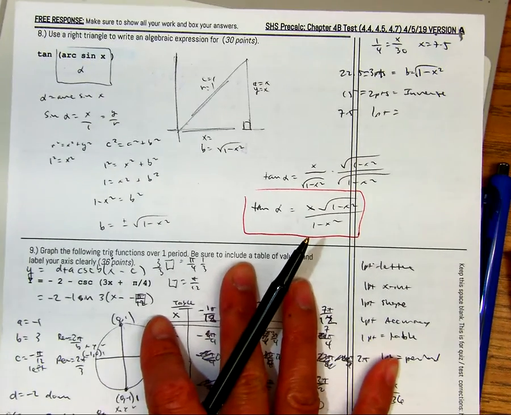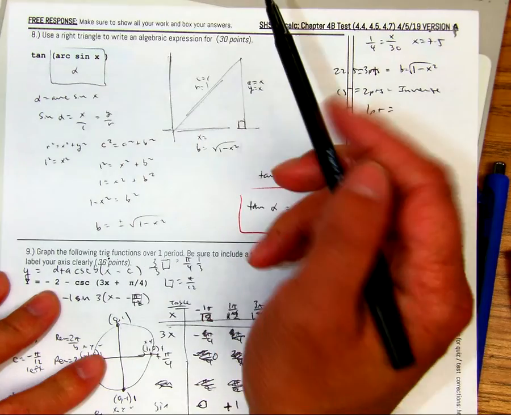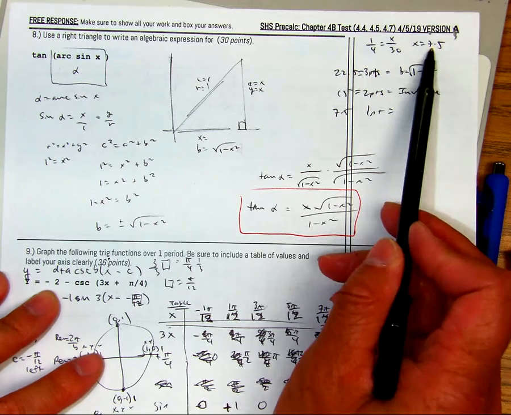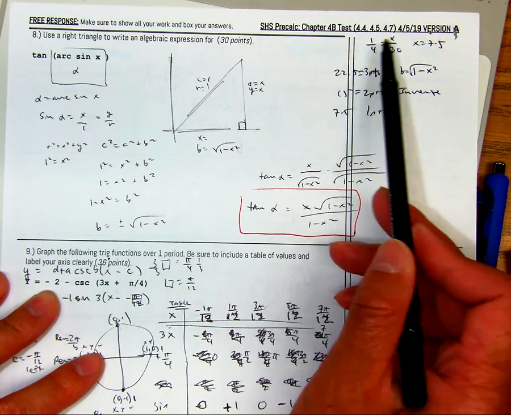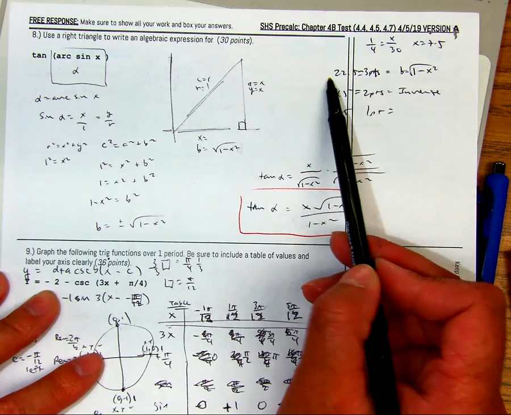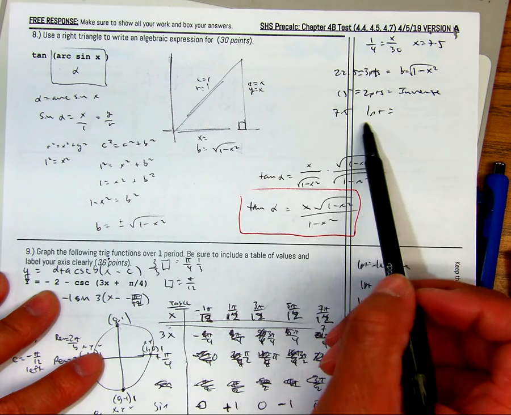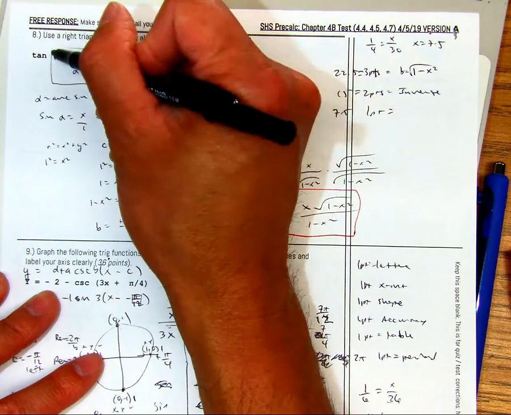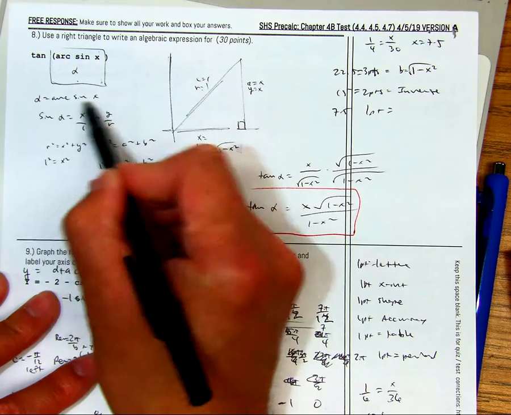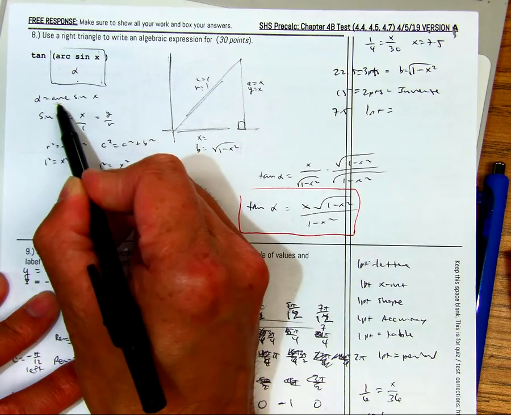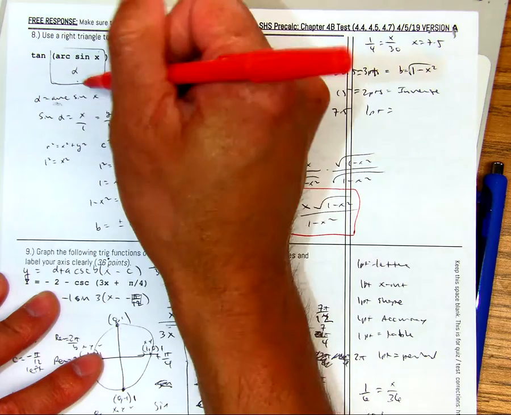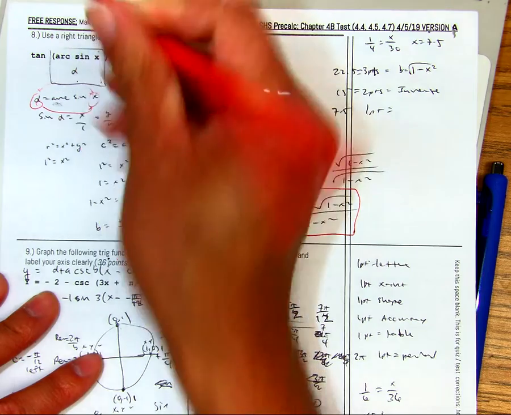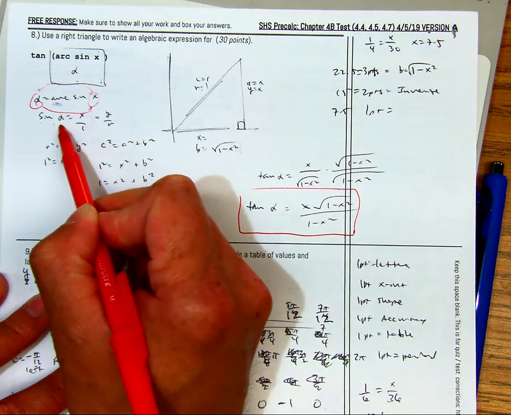Okay, what I did is these questions are normally out of 4 points, and then I made a scale, so 1 point is essentially 7.5. So if I normally score you 4 points correct, then you would get 30, 3 points 22, 2 points 15, 1 point 7.5. Tangent of arc sine x, I made this set equal to alpha. Remember, arc is the same thing as the inverse, so essentially all you have to do is just switch these. Sine of alpha, sine of an angle equals x.